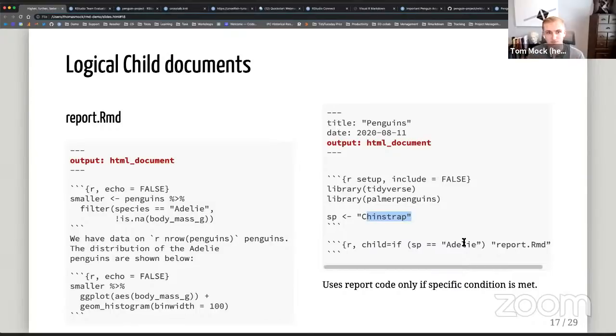Like, the data is way off from what the norm is. Oh my gosh, what's going on? Add all these different things to check the data quality that you aren't necessarily doing all the time, but you're doing it for here. That being said, please check your data and check data quality. But just as an example, you can do these kinds of if, else, or conditional statements inside the child document.